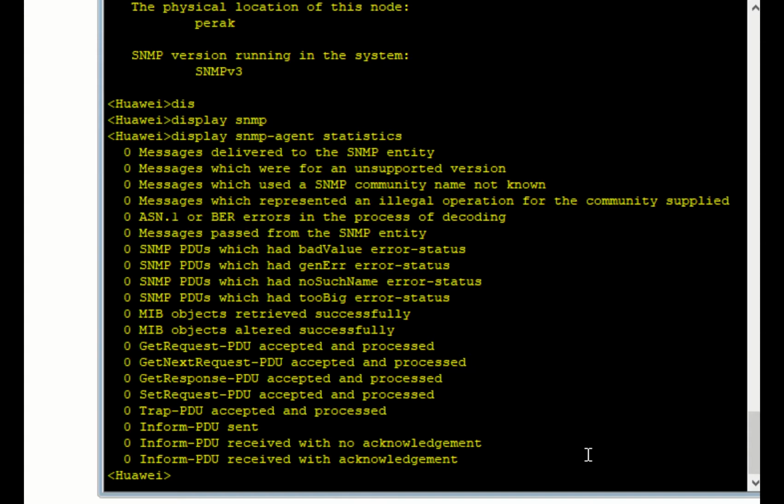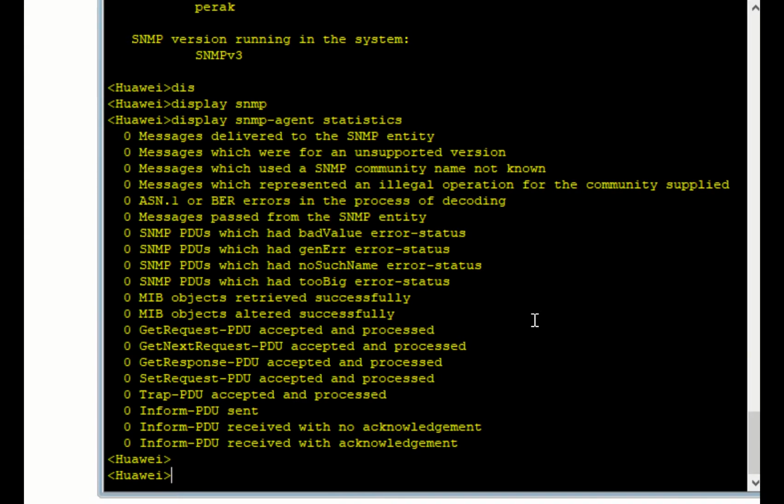Okay, so as you can see, this is the display SNMP statistics. So you can see all the SNMP statistics here shown on the screen. Message that used to send SNMP community, and message will represent an illegal operation, and so on. Everything is recorded here.